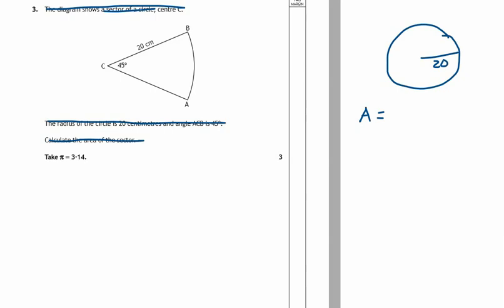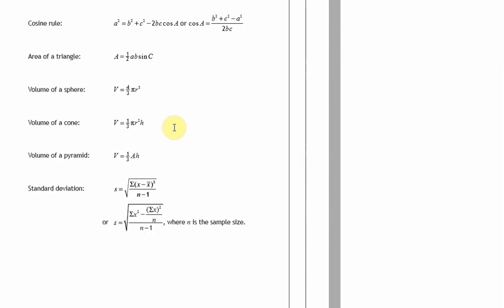Well, we should all know that area is pi r squared. If you forget that, it's actually in the formula sheet, because the volume of a cone has pi r squared in it. It's a third pi r squared h, where pi r squared is the area of the base of the cone, and the third h is to do with the cone itself. Sorry, my attempt at drawing a cone looks terrible. But you see what I mean?